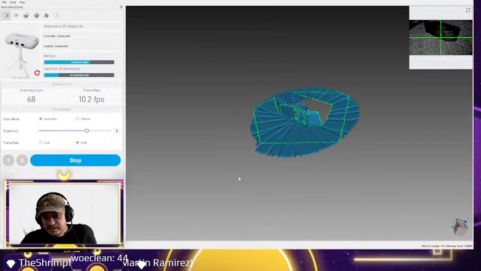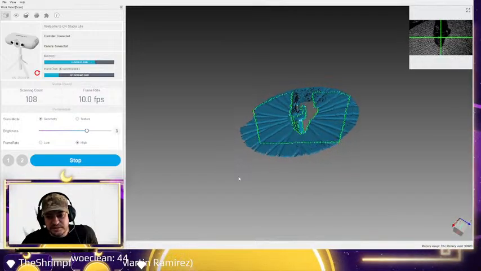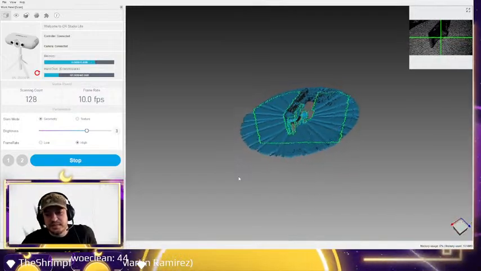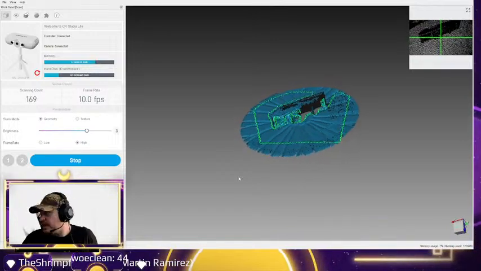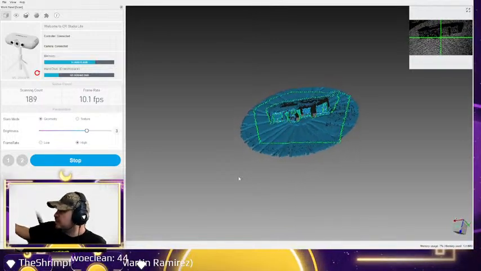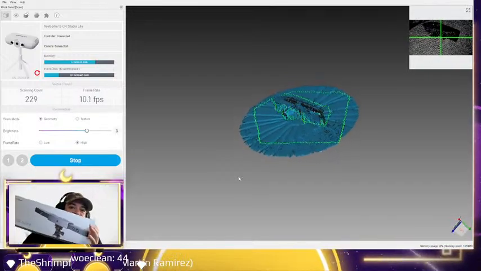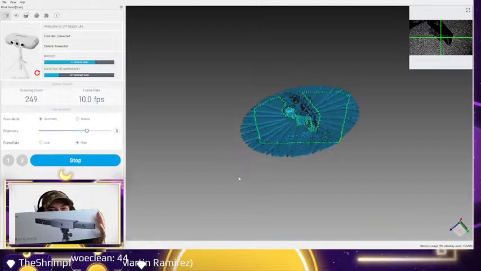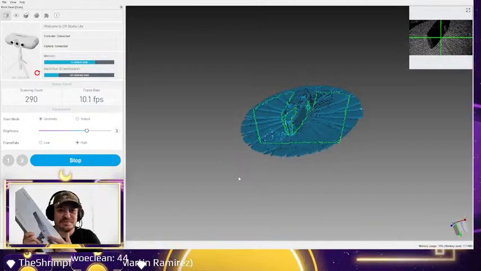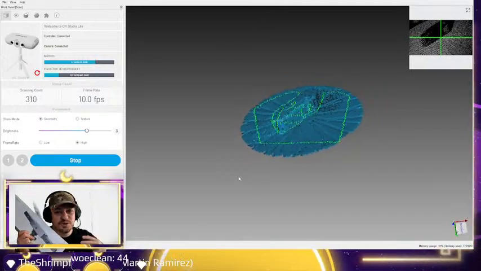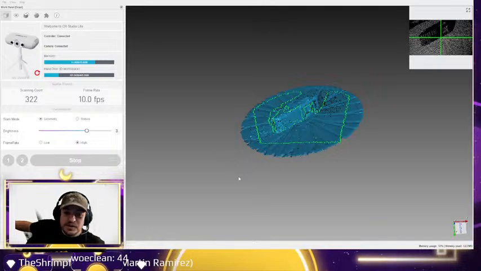But this is kind of showcasing the software and the hardware that I use. This is just one of the scanners. The other one that I have can scan large items. It is the Revopoint. It actually looks like a freaking Xbox Kinect. But the beauty of this one is that it can be hooked up to your phone, and then you can do a 3D model on the go.